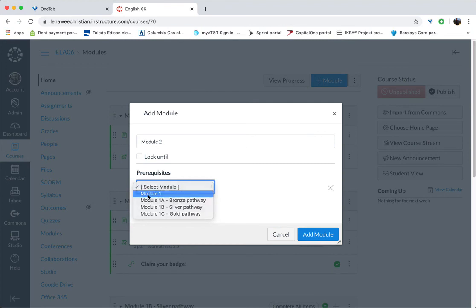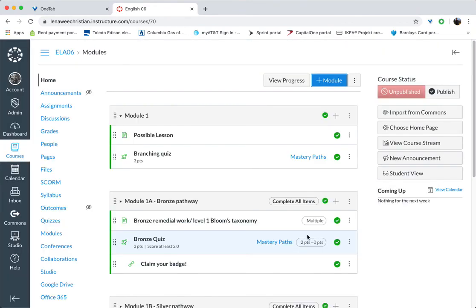I'm just going to make Module 1 a prerequisite. This way the student can still choose whether or not they want to complete Gold or Silver. And this is where Badgr pathways will come in handy. Mastery Paths can't quite handle this, but if we turn on Badgr pathways as part of Badgr Pro, then it could say only if they've completed bronze, only if they've completed silver or gold, then can they proceed to Module 2. But we don't have that built-in capability here. I'm going to go ahead and add Module 2.